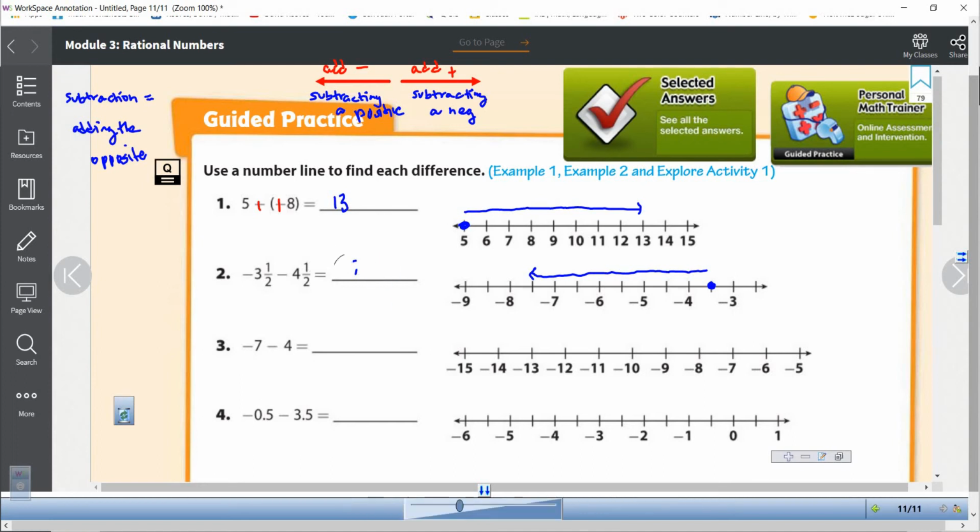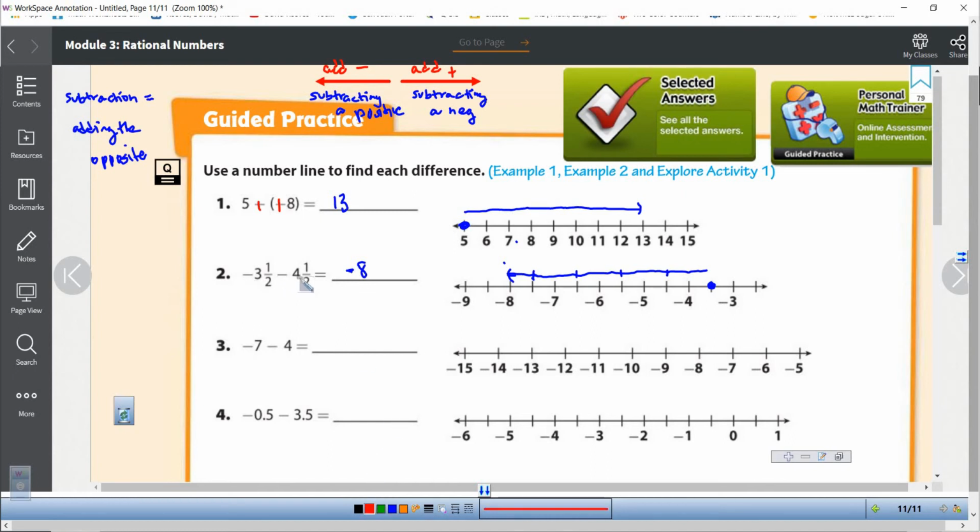Right? Whoops. You know what? I only went negative 4. I was supposed to go negative 4 1/2. My apologies. All right, so from there to there would be 1. From there to there is 2. From there to there is 3. From there to there is 4. And then I left off the first time that last half. So we actually end up at negative 8. Okay? This is why it's good to check your answers.